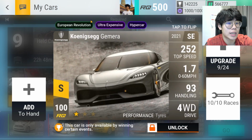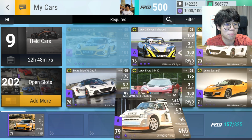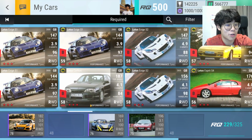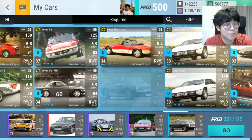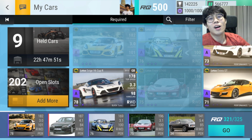The only issue is that this event is literally like bending over for the Avija. That's right. If you don't have the Avija, you're not going to survive in this event. No matter what, it's just not going to happen. And I get it, you want to award the people that spend a lot of money on winning their car, but an event like this is just way too obvious and also kind of not fair.